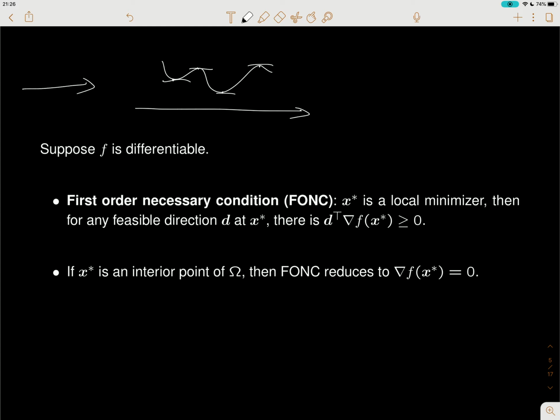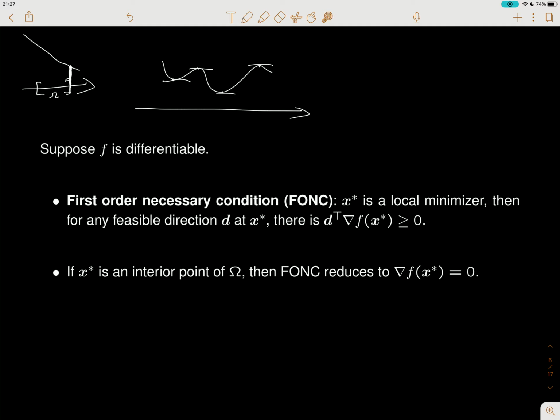For example, say I have a constraint. I need to constrain my point x into this interval, and now I have a function, say like this. But my minimizer can be taken only over this interval, which I call omega. And now you can see that the minimizer will be this right end point, but there the derivative is not 0. So when you have a constraint, the minimizer is not necessarily a critical point. But if it's unconstrained and the function f is differentiable, then a local minimizer, or global minimizer, must be a critical point. So these are necessary conditions for a point to be a local minimizer, but only for the unconstrained case where f is differentiable. Let's just focus on this case for right now.